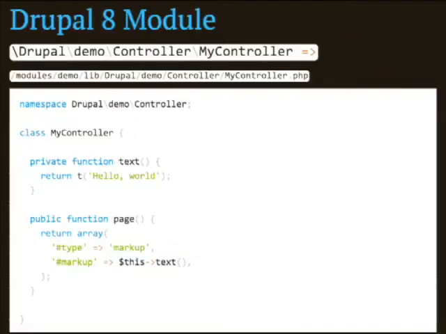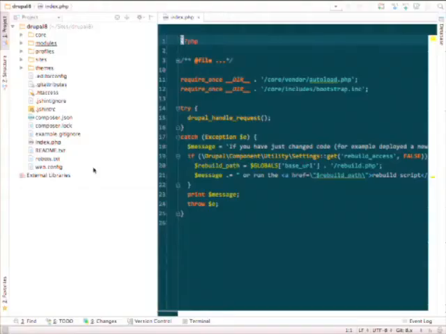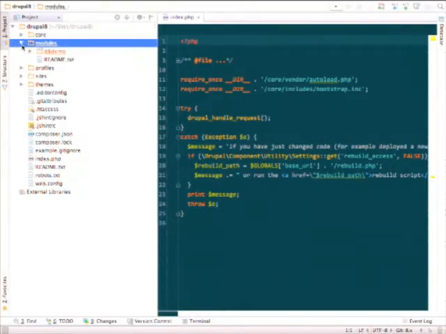So if we look at how a Drupal 8 module might be set up, one thing that's changed about core in Drupal 8, and I'm going to switch over to PHP Storm really quick. I hope you guys can see this, but this is what the root directory looks like. When we look at what's in here, we actually have a folder called core. And so there's no more sites all modules. We'll just put our module in modules. In this case, the module that I have here is Drupal 8 demo, D8 demo. So, back to the slides.